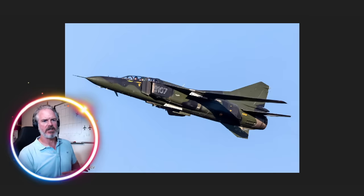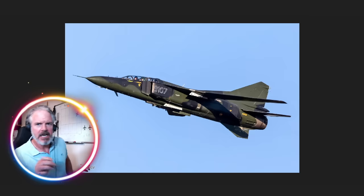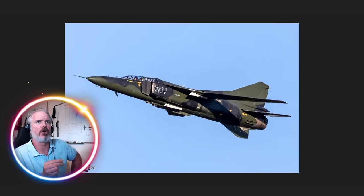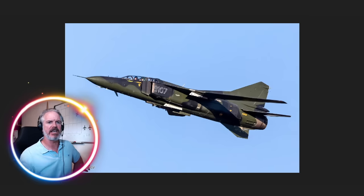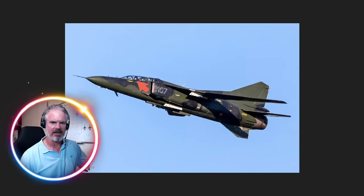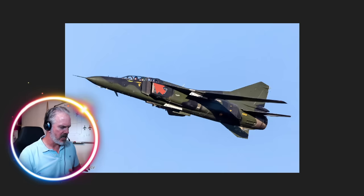Okay, this is the aircraft in question. You can see from that last film, there were two parachutes that came out of the aircraft. I believe the guy in the back, I made some notes here, could have been a guy called Will Ward, who owns an ML variant of this aircraft, which is a single cockpit. Now, something to note is you can see it is a two cockpit variant. There's a guy at the front who doesn't have a mask on, who flies maskless with a boom mic. That chap in there is going to be Dan Flyer, and in the back it looks like probably Will Ward.